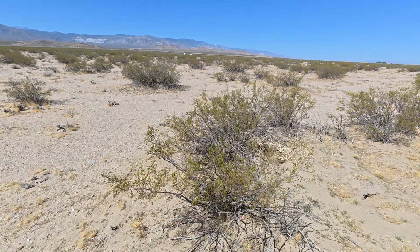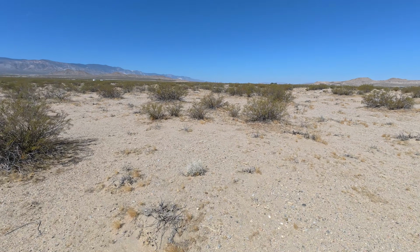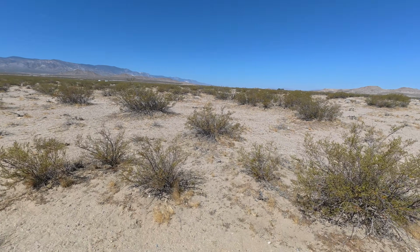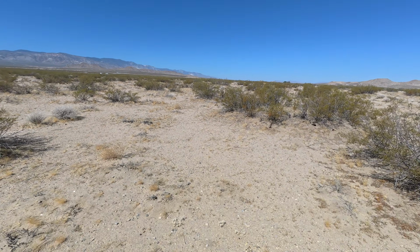Some of the other spots where these clonal versions grow are on military bases, so it's a little harder for scientists to study them if it's on a bombing range or something. And to kind of show how hardy these bushes are, some survive thermonuclear explosions during tests in Nevada.